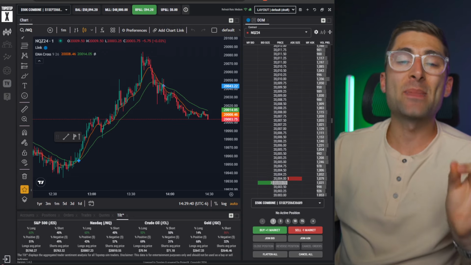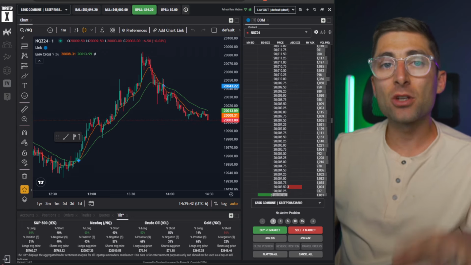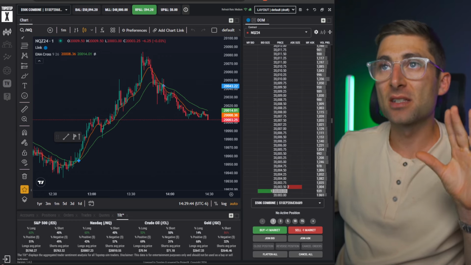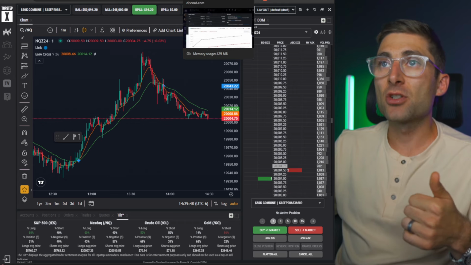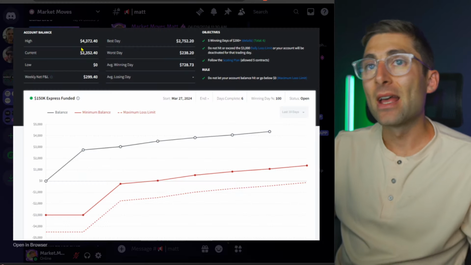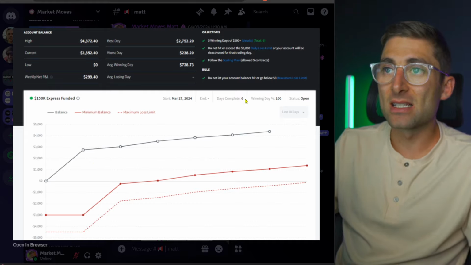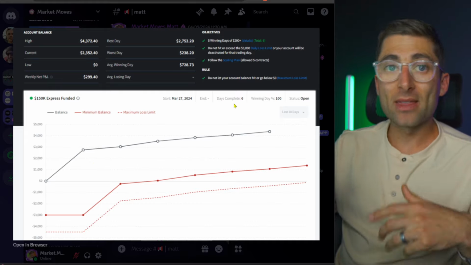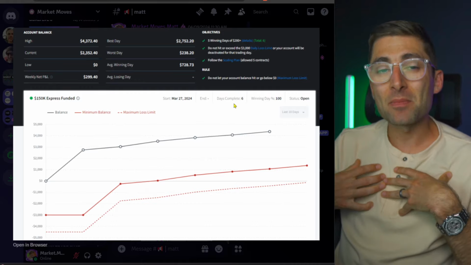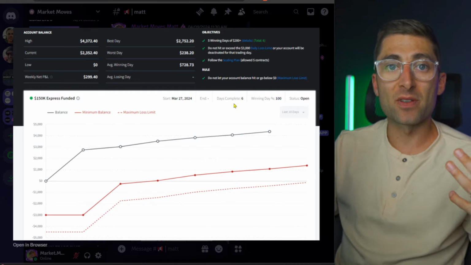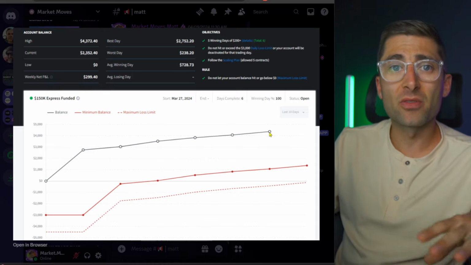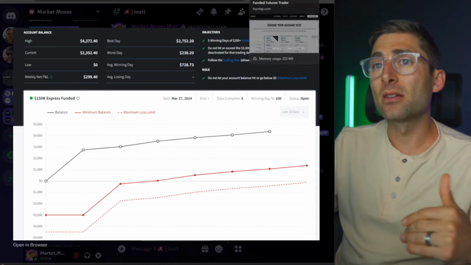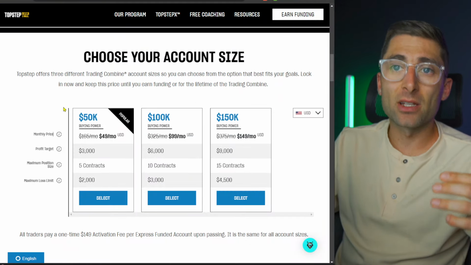Today we're going over a TopstepX tutorial giving you my top 5 features to use. If you don't know anything about trading, getting funded, I want to show you how I was able to generate thousands of dollars in just 6 trading days with a funded account, which means I could pay myself out some of these profits, which I did. During this stretch of trading earlier this year, I paid myself close to $4,000 from a funded account in 1 month. And the goal is you have to pass the evaluation phase.